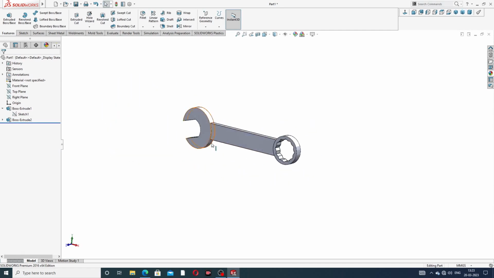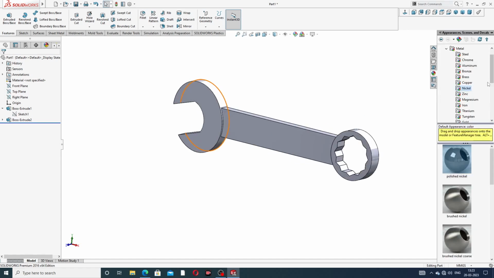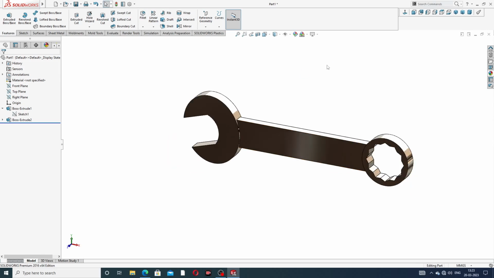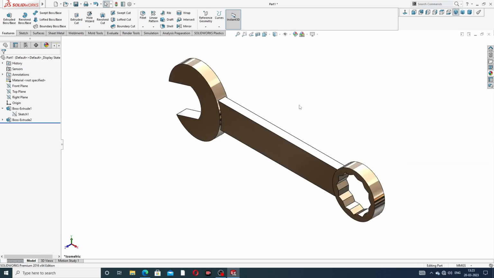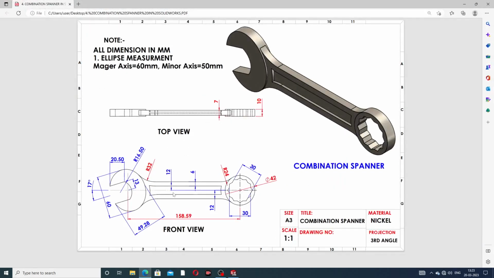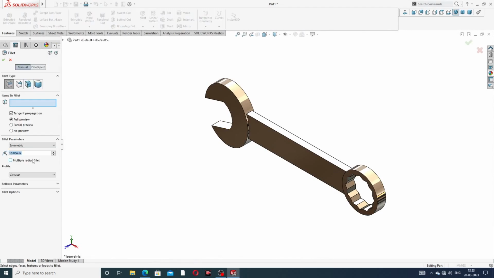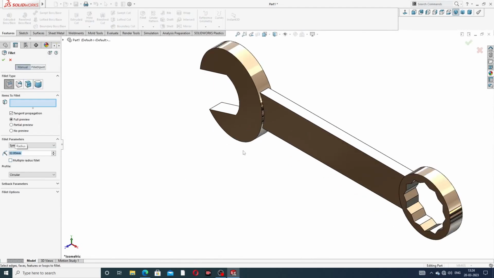Okay, all is perfect, and material is applied here. This is polished nickel. Okay, next use a 32 millimeter fillet on both sides, and a 24 millimeter fillet on both sides is used here. 32 millimeter and both sides, this to this.